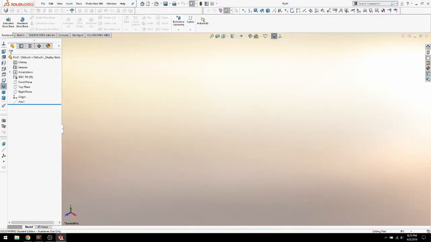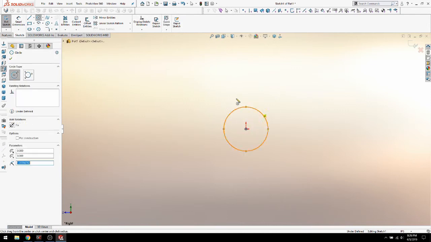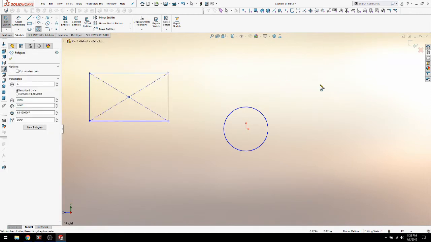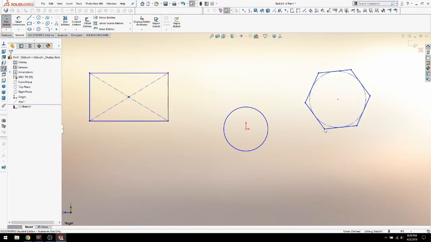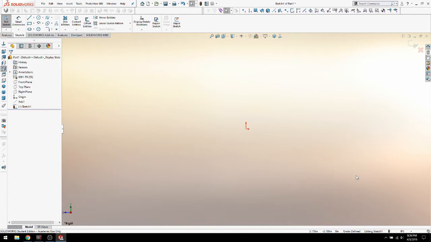All right, all of our windows and all of our toolbars are set up exactly how I like them. We have the warm kitchen background. If you think it's ugly now, that's fine. You get used to it after a while. If we go to try and sketch on a plane, we can use our keyboard shortcuts, like C is for circle, R is for center point rectangle, Q is for polygon. And all in all, you want to get to know those pretty well because your keyboard shortcuts are going to speed up your design process a lot more.